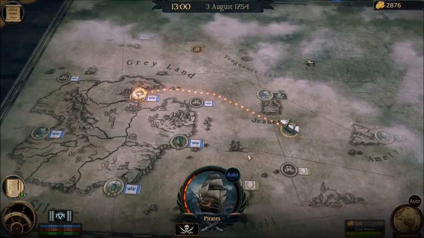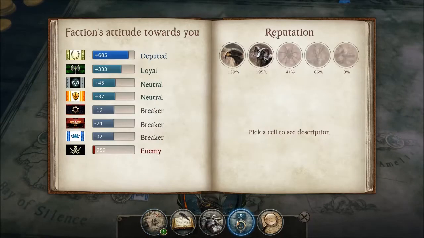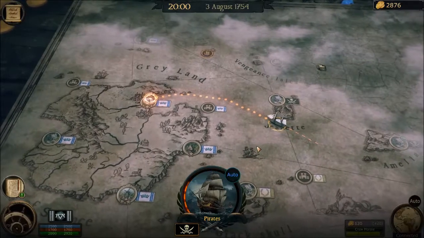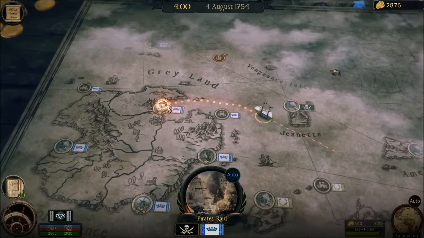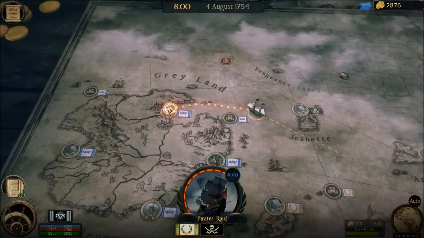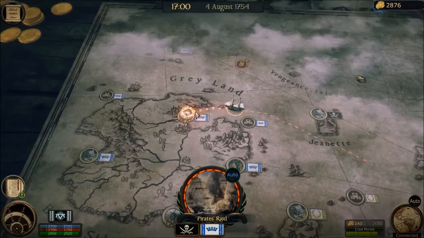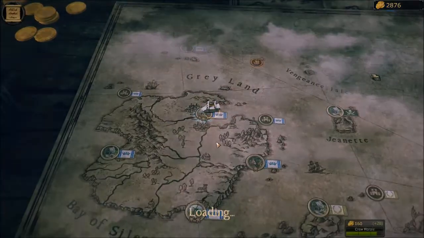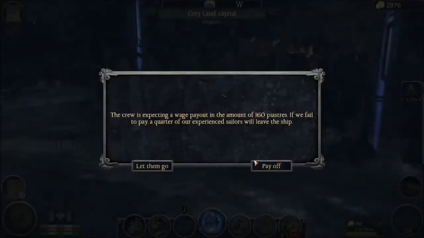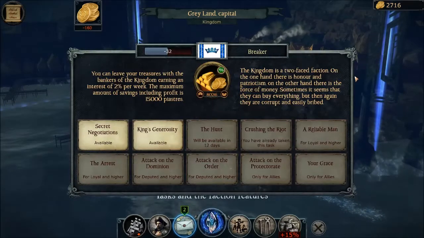Hey, pirates, stop that. What's my loyalty like anyway? Cool, I'm working on it. I'm working on my loyalty with the Seekers. Or all that morale, boats demolishing things. Yeah, here you go. Have your money. Take your damn money already.